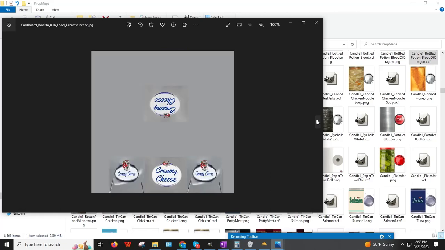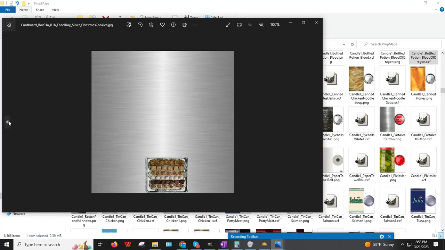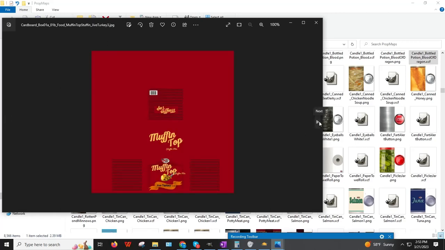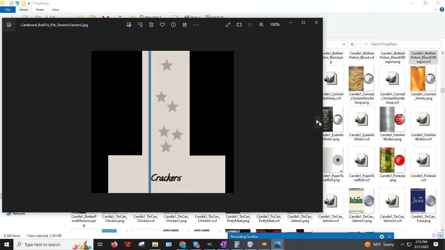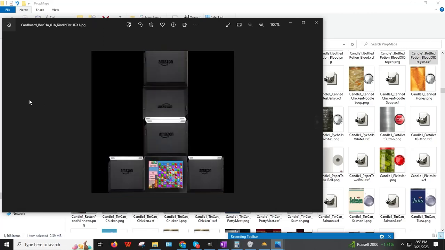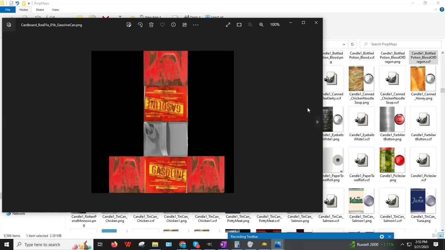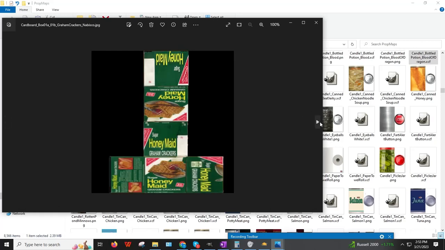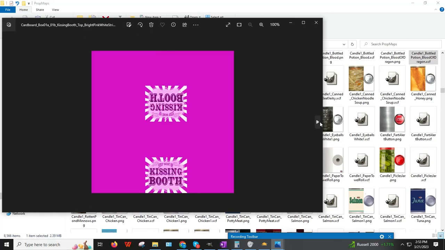Butter. Creamy cheese. Muffin top. Stovetop stuffing. Games. I don't know what that other thing is, but whatever it is, I think I messed it up.